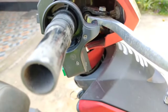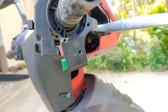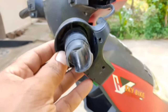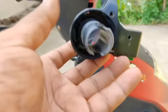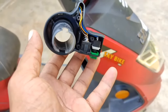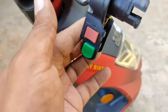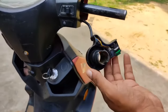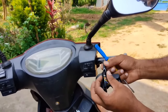The spring makes sure that your accelerator comes back to its original position. After removing the cap, you have to remove these three screws, then take this out and remove the cap so you can see what is inside. I've just removed the cap, and here is the speed control, which is in red color. To take that wire out, just pull it a little bit and then take it out.